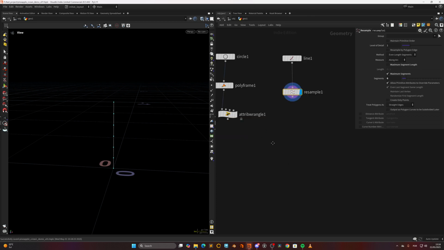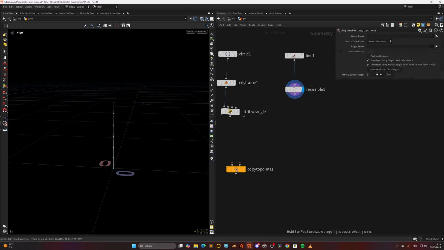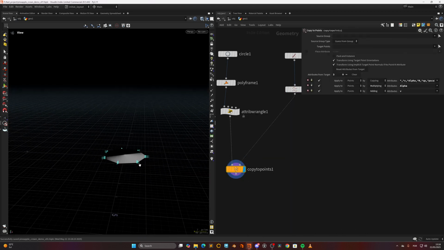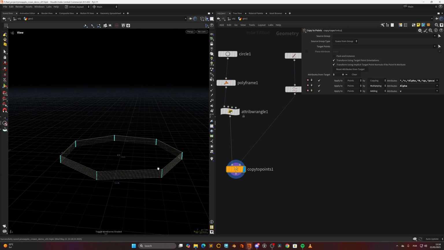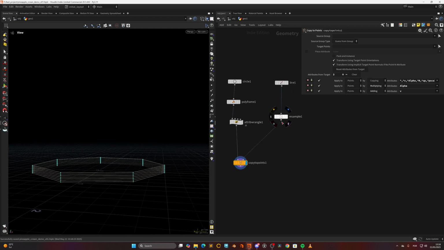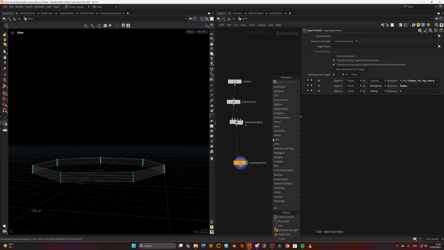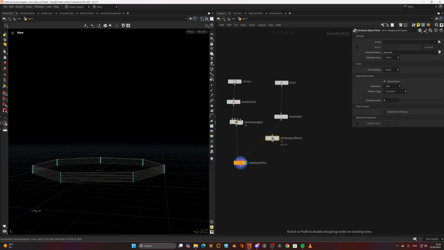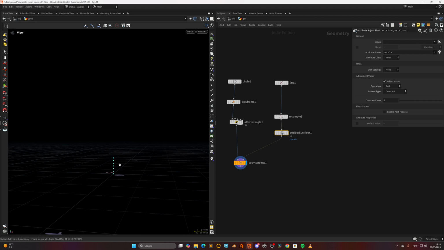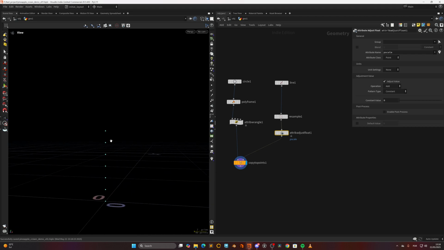Now we can just try to copy these 2 points and see how that goes. So as you can see, that's fine. It's creating the different copies along the line, but I also want to adjust the pscale. So attribute adjust float, and in this case I'm gonna set the pscale to change along the bounding box, along the y.